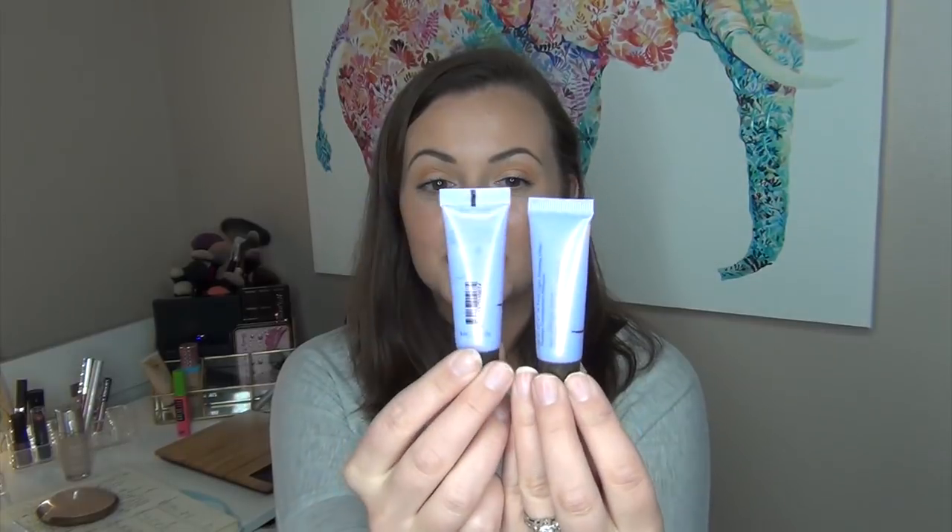The next product category is Pastel. I've been using up my two Becca First Light Priming Filters. I did end up purchasing a full-size First Light Priming Filter from the Ulta 21 Days of Beauty sale — I'll show you guys my whole haul on that once it ends around April 7th or 8th. This one is almost done. I've gotten 14 uses out of this one so far, and it is still not gone. These are excellent little sample sizes — they'll definitely tell you if you like this product. My last check-in they were together at 17 grams, now they are at 14 grams — I've used 3 grams of product. I'm very proud of myself and I will continue to use these until they are gone.